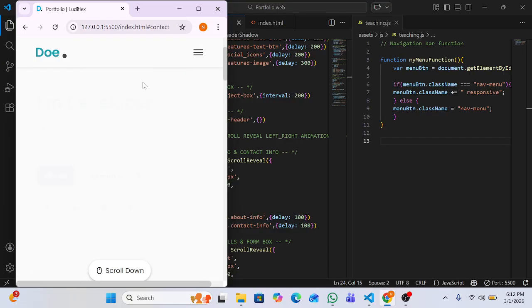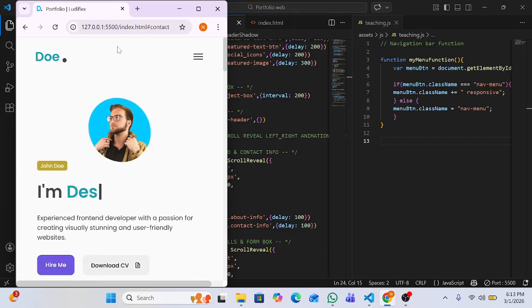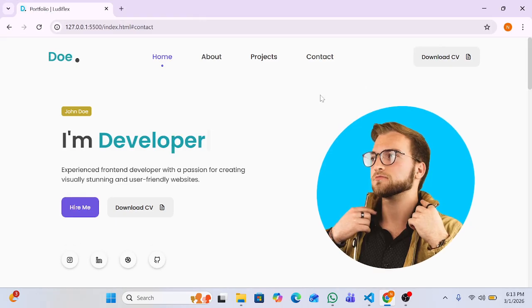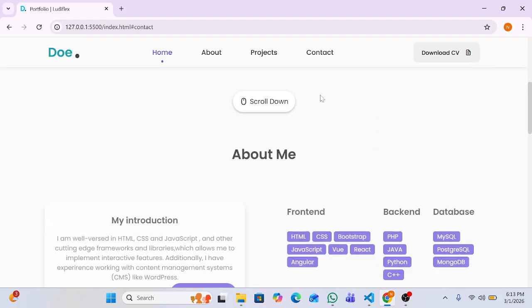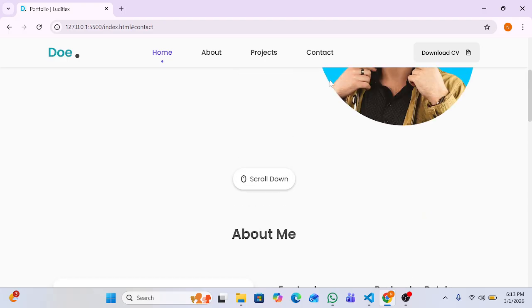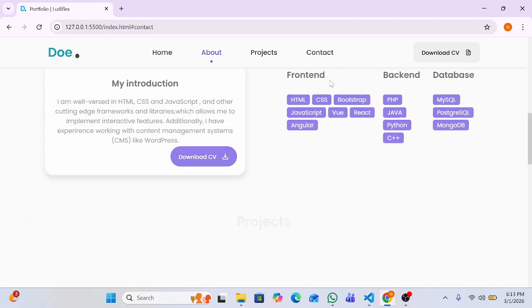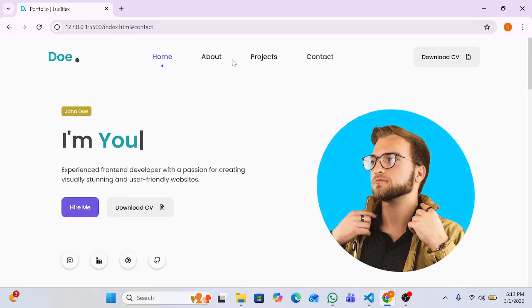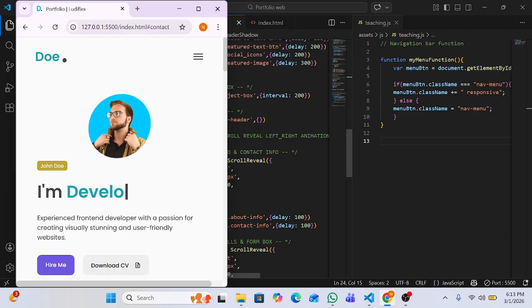When you scroll up, the box shadow will disappear and you will see your normal navbar. It's still the same thing on mobile screen. When you scroll down, the box shadow will show. When you scroll up, the box shadow will disappear. So that's what we'll be doing today.